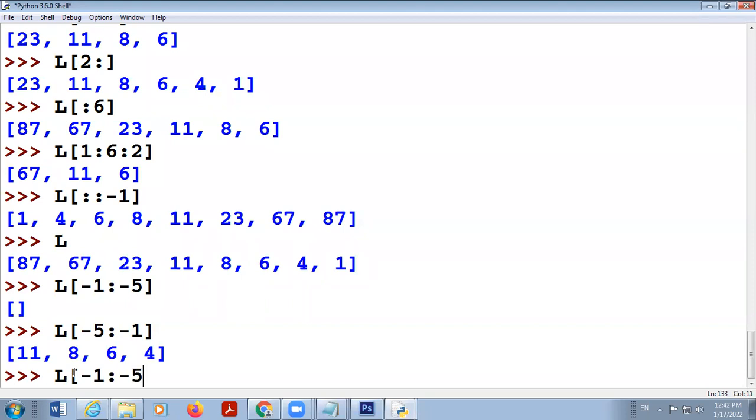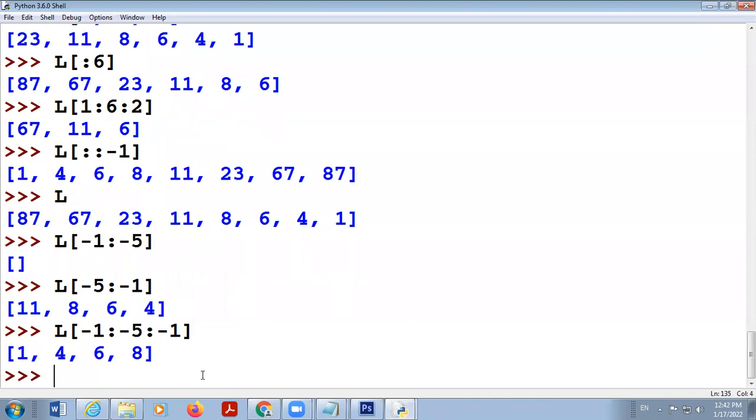सर माइनस वन गेट्स टू माइनस फाइव में एम्प्टी लिस्ट क्यों आ रही है? बेटा बाय डिफॉल्ट डिस्प्ले इज ऑलवेज फॉरवर्ड, बैकवर्ड में नहीं आता. तो माइनस वन तो लास्ट एलिमेंट है, उससे आगे तो कुछ भी नहीं है. ठीक है, अगर आपने इसको ऐसे करना है फिर ऐसे करना पड़ेगा माइनस का. क्लियर?